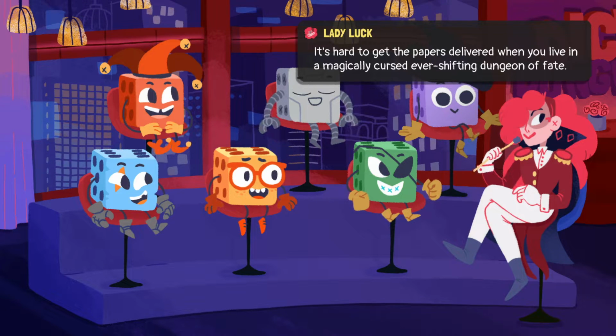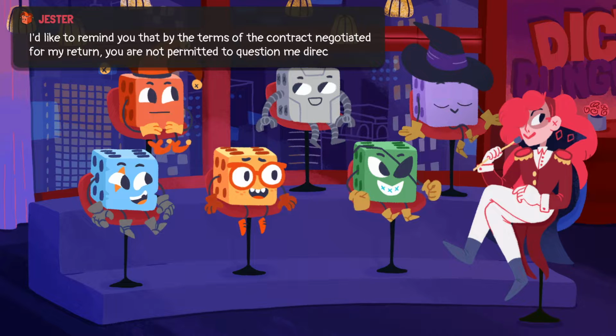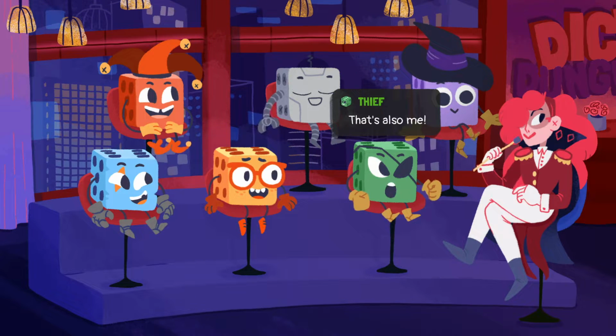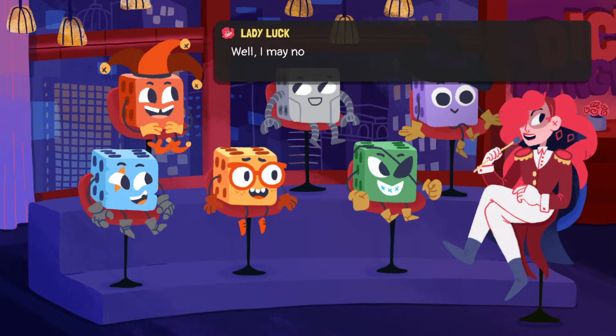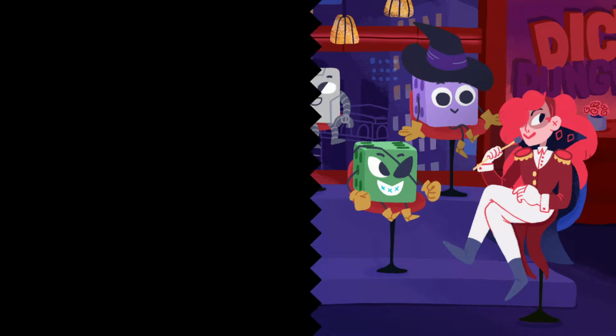It's hard to get papers delivered when you live in a magically cursed, ever-shifting dungeon of fate. Jester darling, is there something I should know? I'd like to remind you, by the terms of the contract negotiated for my return, you're not permitted to question me directly. Please direct all inquiries to my agent. That's also me. Gracious. Well, I may not be allowed to question you, but I can absolutely drop you and your friends into an unrelenting pit of misery. So who's up first?